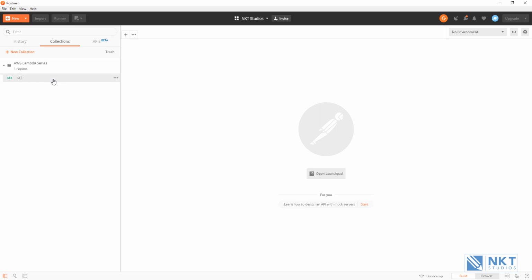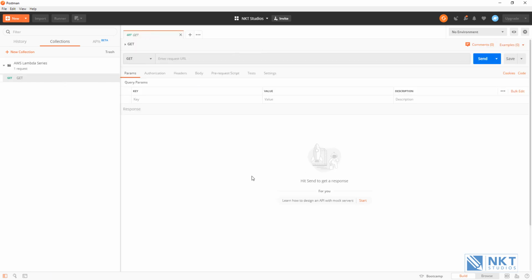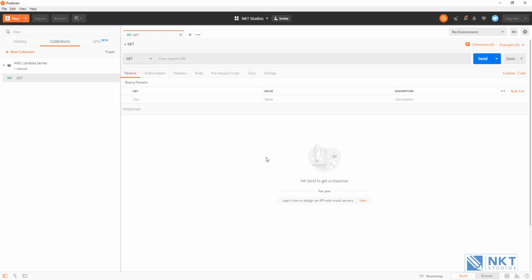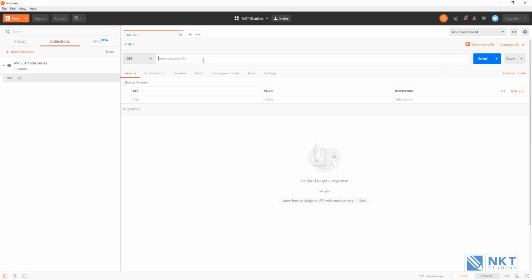If I select it here, it then comes up on this big pane here. As you can see here, it's a GET request, and here, that's where I'm supposed to put in the request URL. We just have to go back to our browser and copy the URL and paste it here. So we're going to copy this URL and then paste it here. That's all that we need to do for now. And then we're going to click Send to invoke our Lambda function. If everything works, we should get 30 back as the result and an HTTP 200 OK status code.